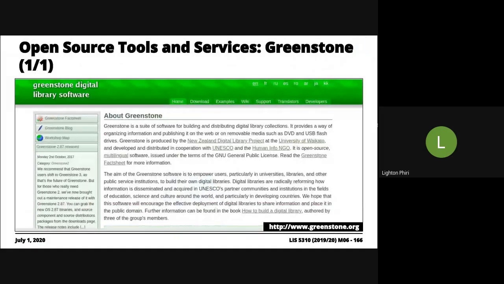and then on the extreme end, you have tools like Greenstone. This was quite popular because it had the backing of UNESCO. The project itself had support from UNESCO, and the idea behind Greenstone was to make it possible for environments where internet connectivity was problematic to be able to deploy collections, right? And so there were nifty features that made it possible for you to export heritage collections that could be stored on a read-only CD, right? So those CD-ROM drives, but that's no longer the case. But it's still a useful software tool to look at, right?